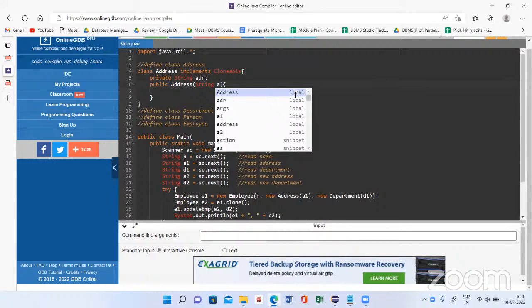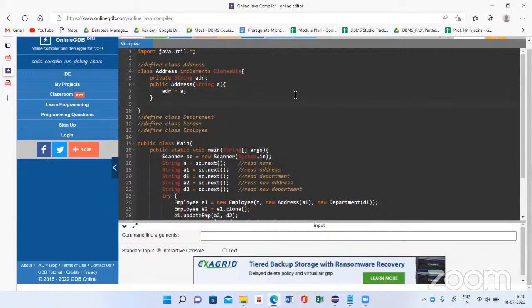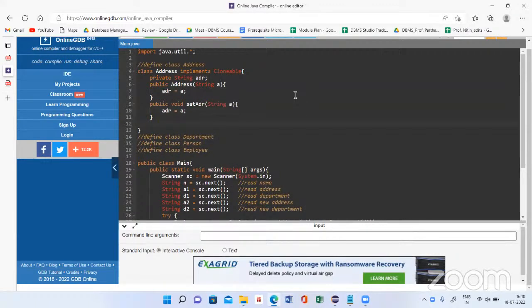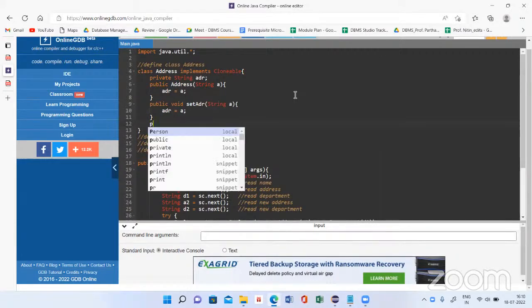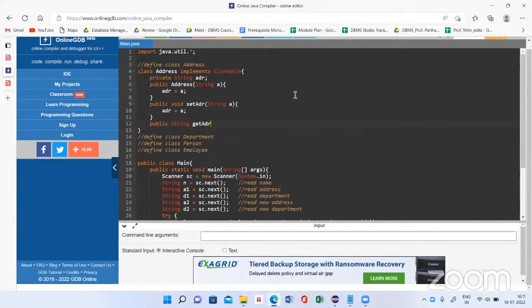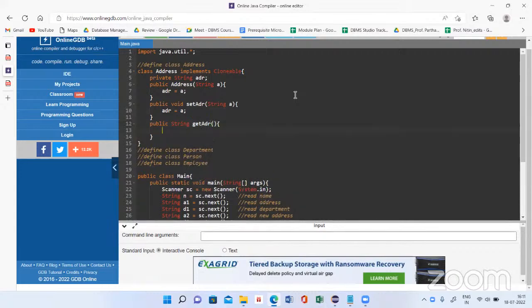So let us have both. A public set method taking string A, with ADR equal to A. This is a set mutator method. Using this, I'll be able to change the address, and I can also have a string getADR to get back the address, return ADR.